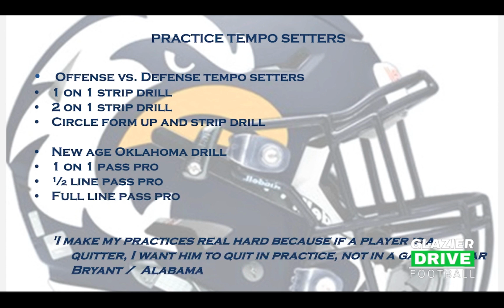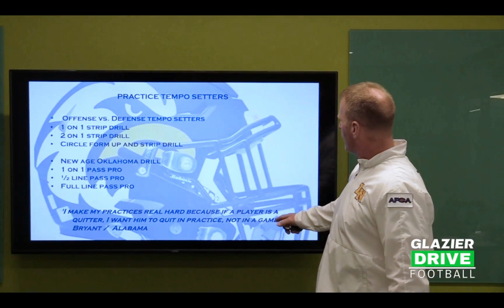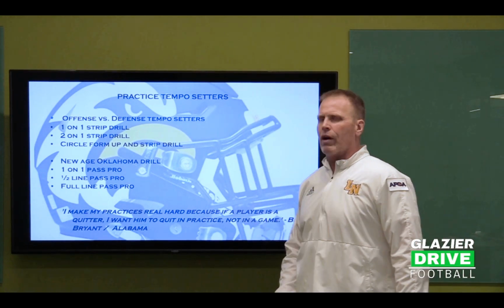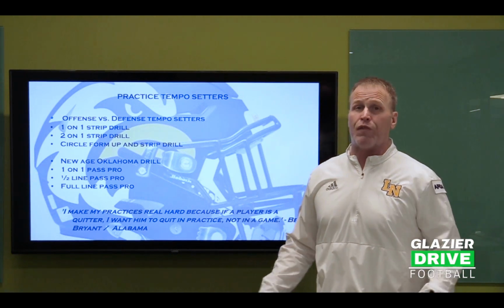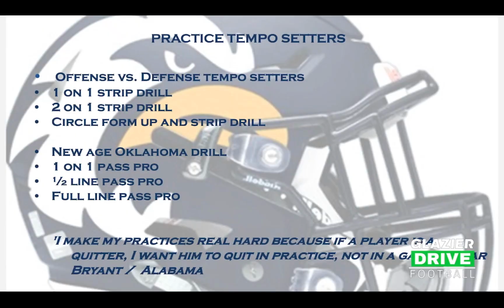The key is we talk to our kids all the time about practicing with a purpose. We want to practice hard. Like Coach Bear Bryant used to say, if a player's going to quit on you, you want him to quit during practice, not a game. You don't want them walking out during the game, throwing their jersey up in the stadium and things like that. So if they're going to quit, our kids are going to quit in practice, because the games are fun and the practices are hard. All right, let's watch a little video on these tempo setters.